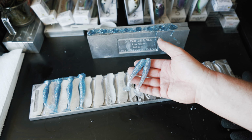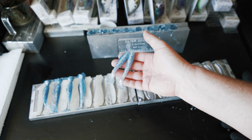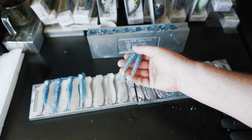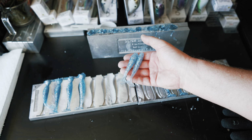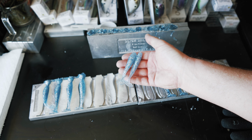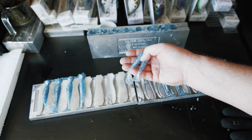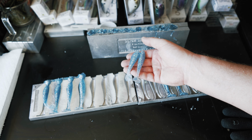I think those are definitely some fish catchers right there. Nice little color to them. That blue really came through. That silver kind of tones it down. The purple didn't come through a whole lot, but I definitely think that these baits will catch you some fish, especially if they're on maybe some blue herring or something. Just any bait fish with a lot of blue in them.